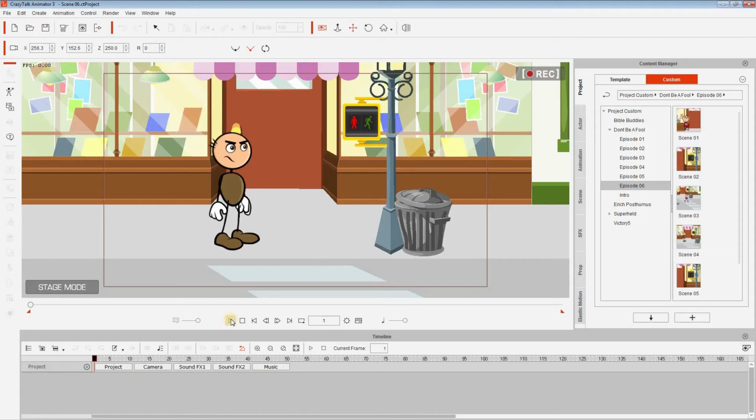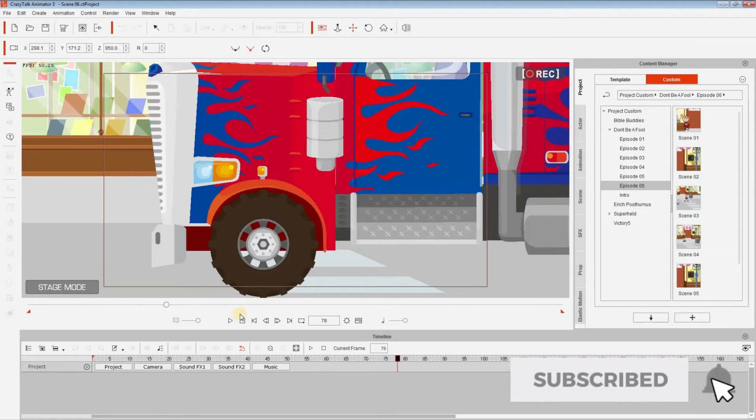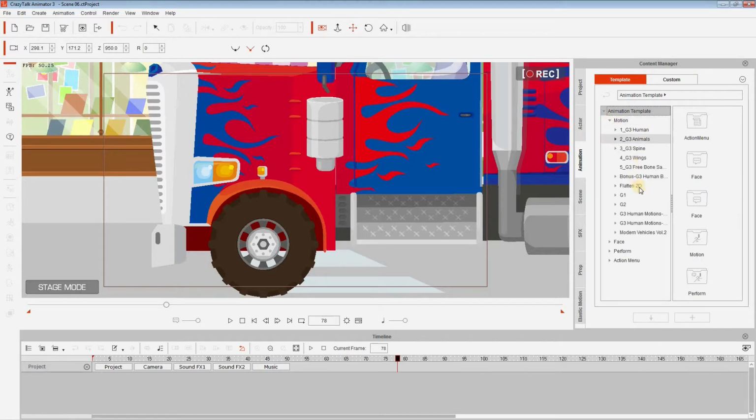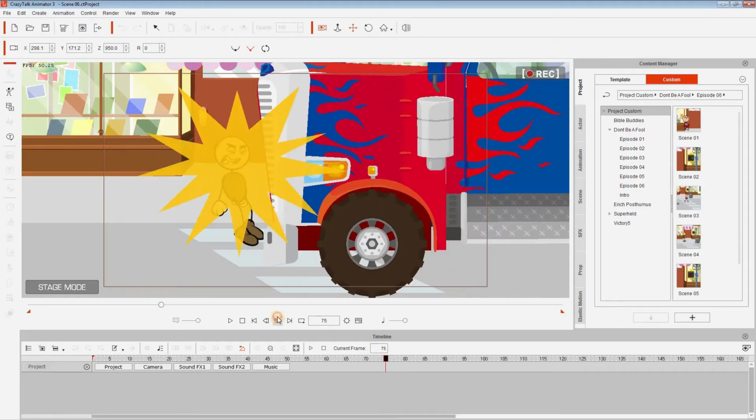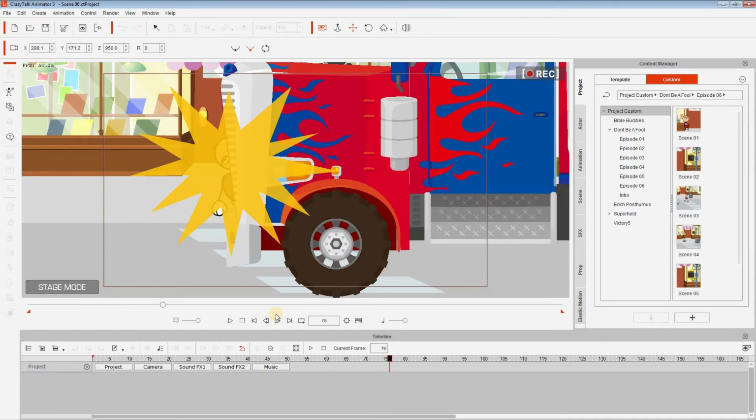Once I've got the movement done and the timing is perfect and it matches the truck, then I will add the details. So then I will add him walking. I will animate the walking. Now the nice thing about Cartoon Animator 4 is that it has some motions. So I dragged some walking motions, and I did it in less than a minute. My character was walking. The only thing I had to animate was him jumping when he got hit. So this I animated. That I animated. So that is the second thing I did.